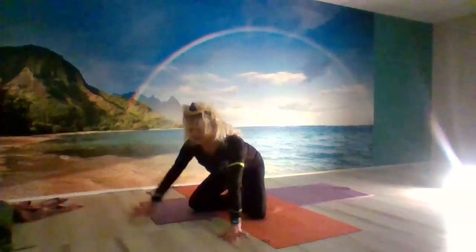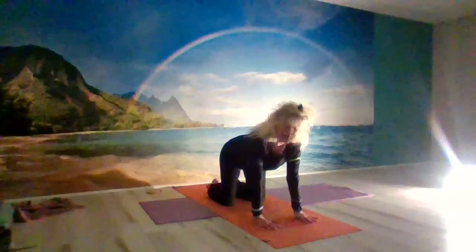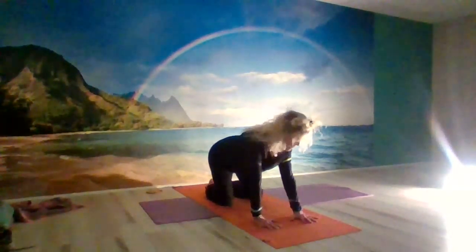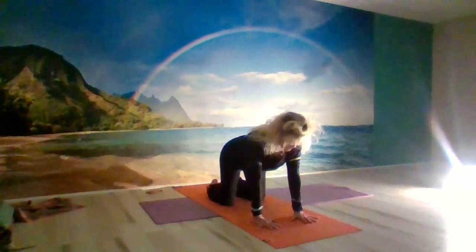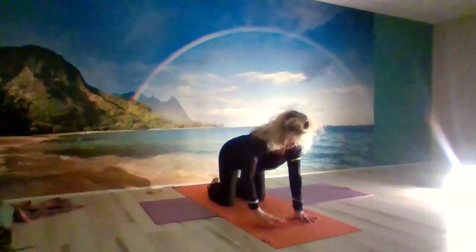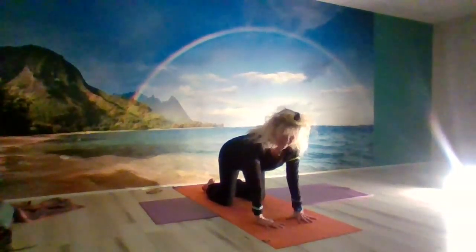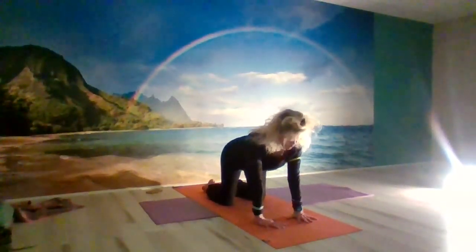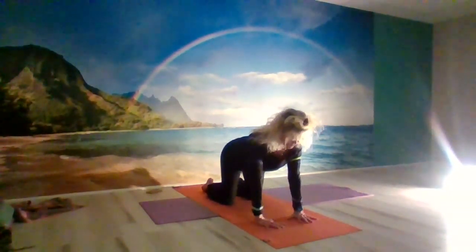And from here, we're ready to move onto hands and knees. So whatever way works best for you to get yourself onto your hands and knees. Once there, got our shoulders over our hands, our hips over our knees, the tops of our feet on the mat. Want to be looking out past the end of our mat. And when your hands are positioned, I want your fingers widespread with your palms rotated inward a little bit. So you're actually feeling your weight pressing into your big knuckle on that index finger, kind of lifting the outer edges of your palms. That's going to give you lots of relief in your shoulders and your wrists.